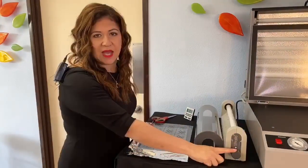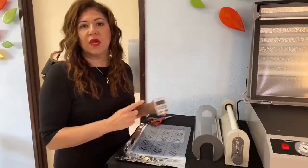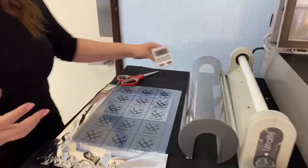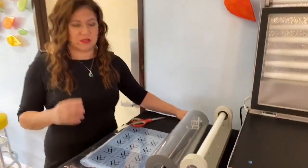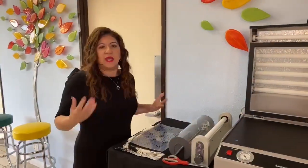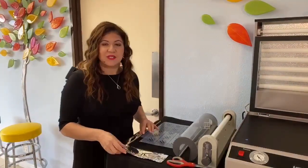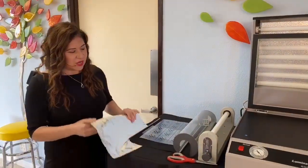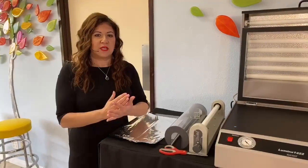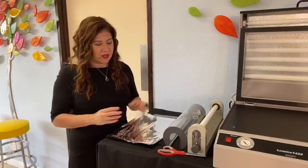This is a minute timer, so you want to make sure that you use a digital timer. Because the film exposes so fast, you want to keep it to 20 seconds. That's really important. I often get asked, why can't I just do like a minute? What happens if I go over? What happens is you're going to have a longer washout, and if you have a lot of detail, that detail will start to close up with a longer exposure. So really do your best to keep your exposure at 20 seconds.